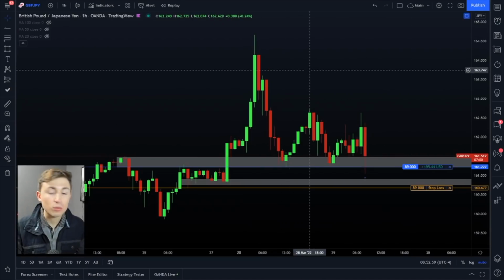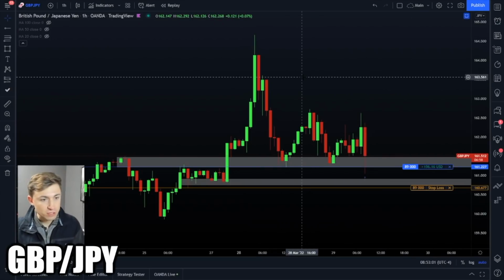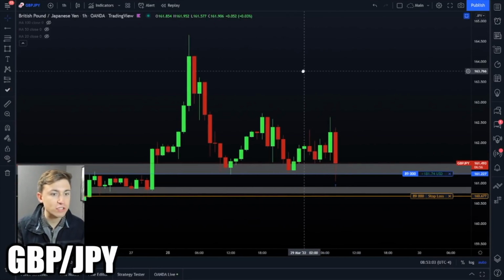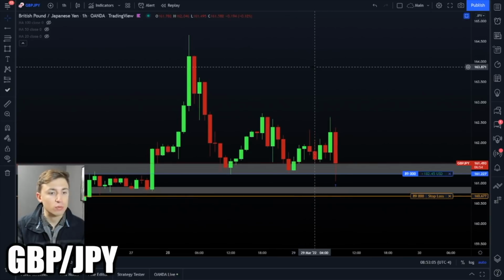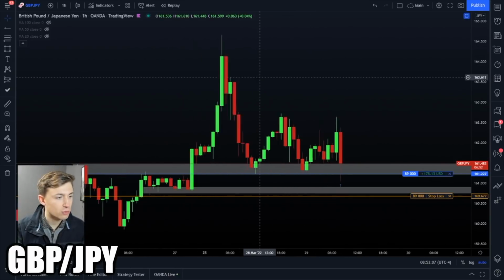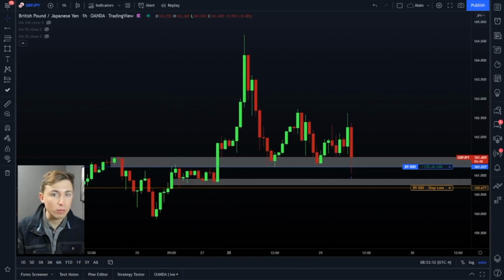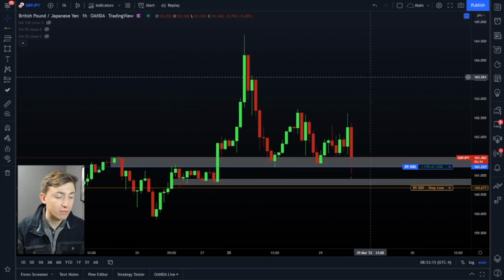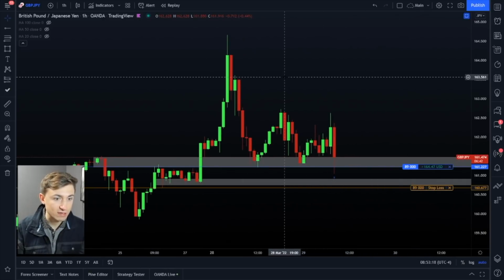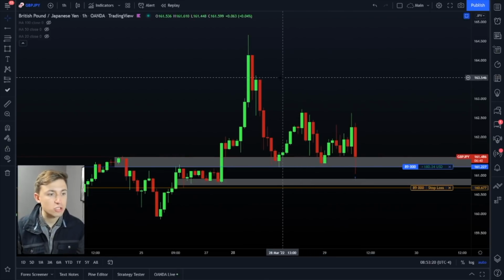Alright guys, so we're doing some more live trading here, taking a look at GBP/JPY, and I actually just entered into a position. We've got stops on the trade, we've got an entry here, and I wanted to discuss a little bit as to why I took this trade. And then we're going to sit back, let this trade run, and you'll be able to see if I'm able to make money or if we take a stop on this trade. But let's analyze the chart here for a second.